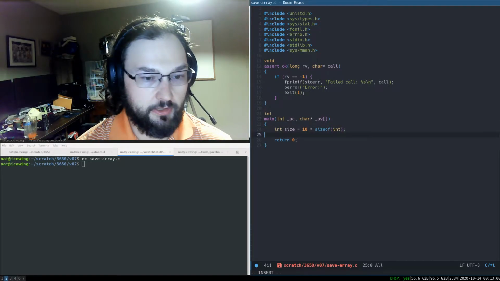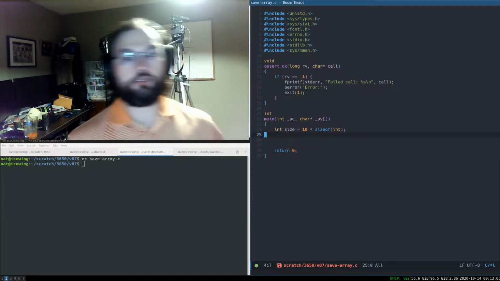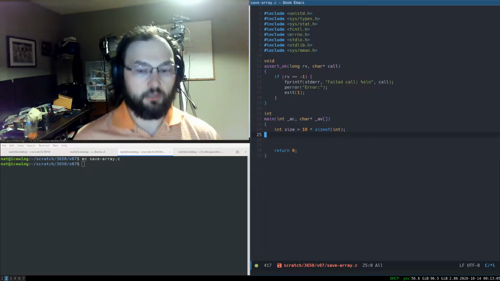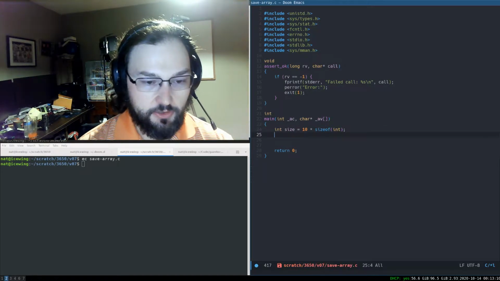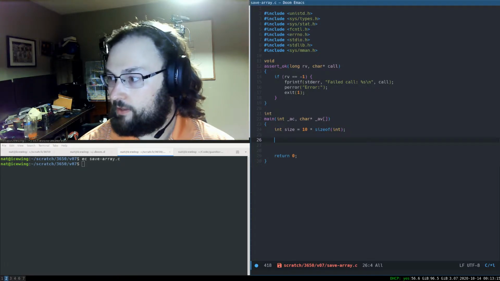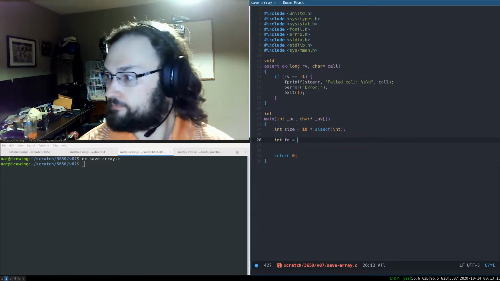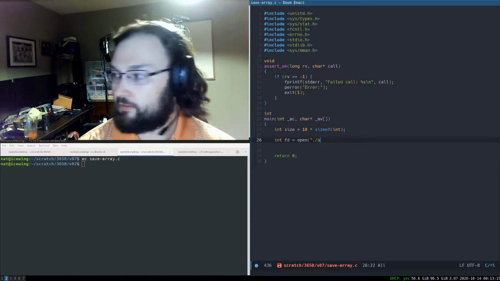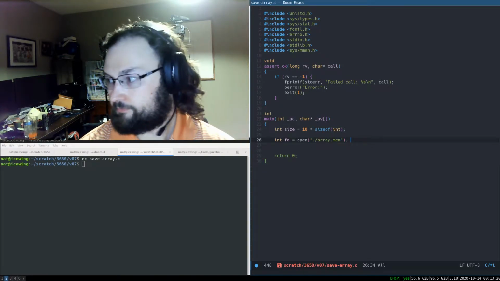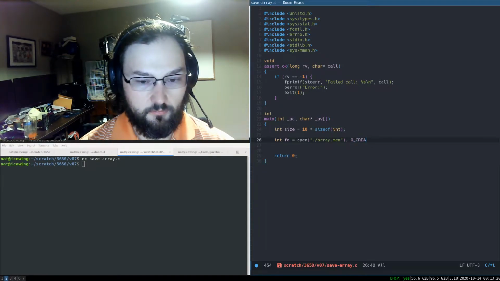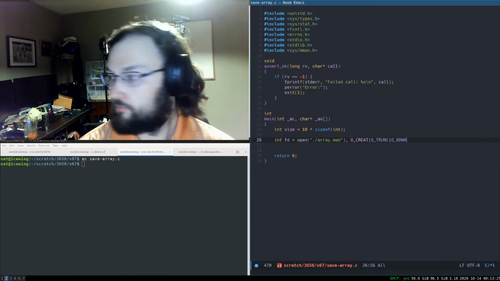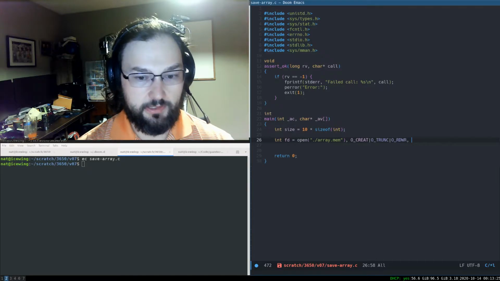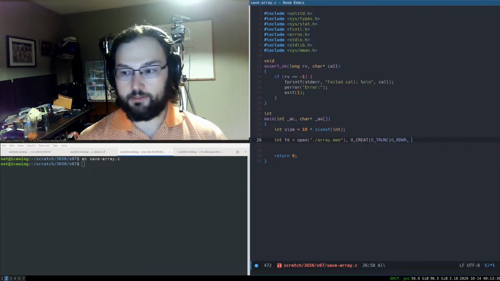So what we're going to be doing is storing an array of 10 integers in a file. This program is called saveArray, and so it's going to generate 10 integers and write them out to a file. To do that, first we're going to open a file called array.mem. This file is going to be created if it doesn't exist.